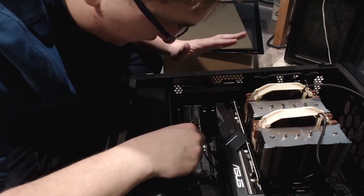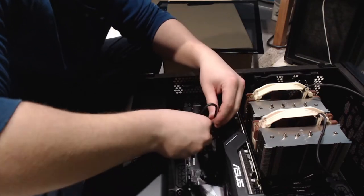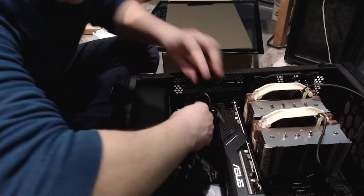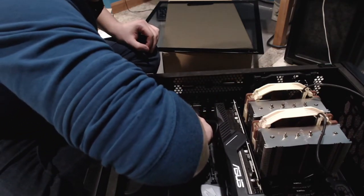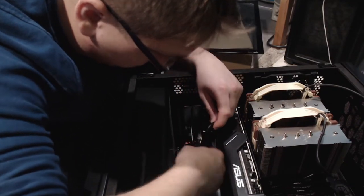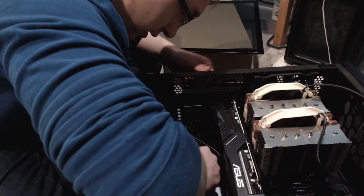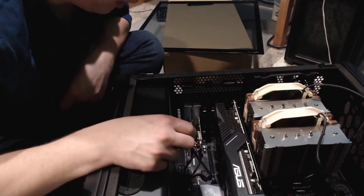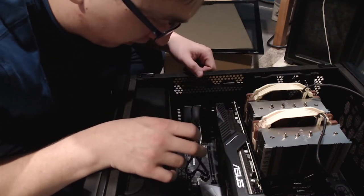Now, something that you're gonna notice immediately is that my cable management sucks, and so just bear that in mind. I don't really care too much about that, as long as the cables aren't running into fans and not impeding the airflow too much. Well, that's an audio one. Oh, does it come over here? I think it's over here, actually. Maybe I'll just leave that until the end, so I know where it's supposed to go, because it could be any of these, and I don't feel like monkeying around with that too much.